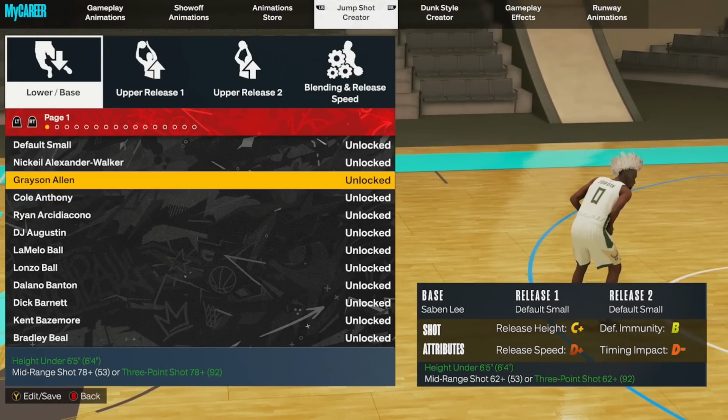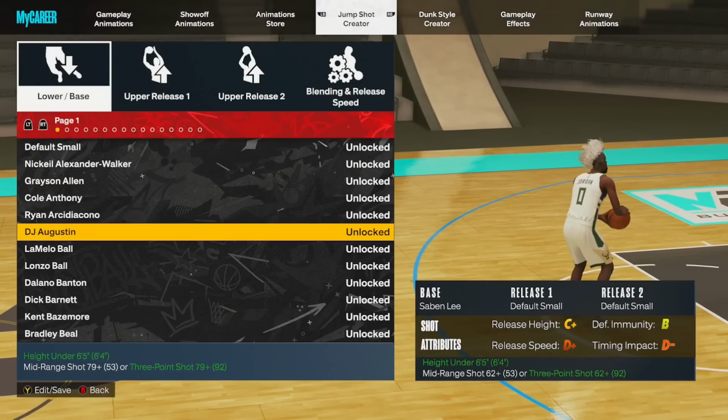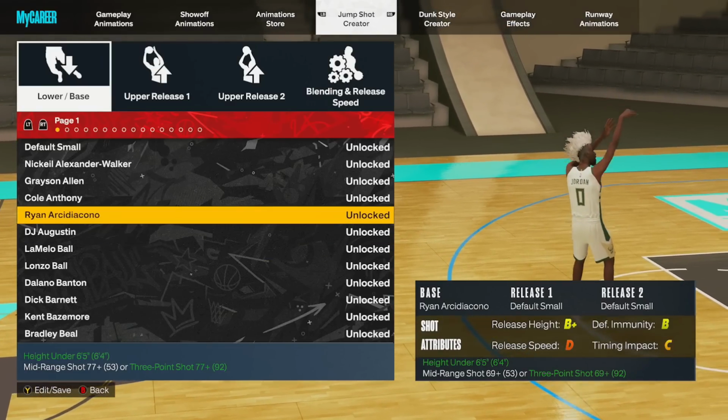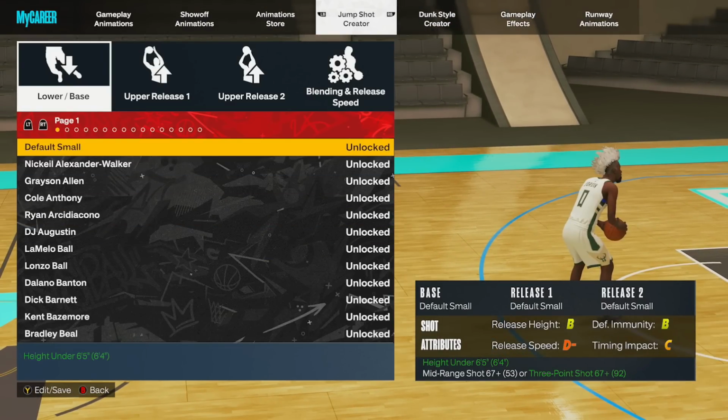Again, I'm showing a bunch of different jump shots. So if you don't see a base available, then just wait. There will be a base for you. It's probably because your build is the wrong height, or you don't have a certain 3-point rating, but I'm going to show you a bunch of different jump shots.